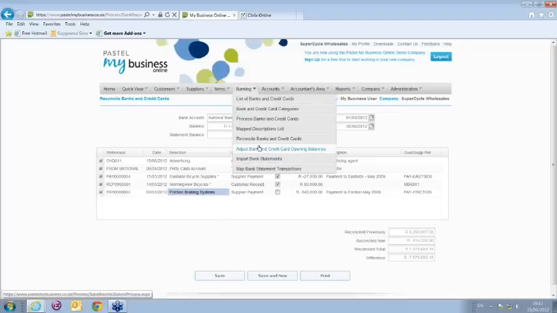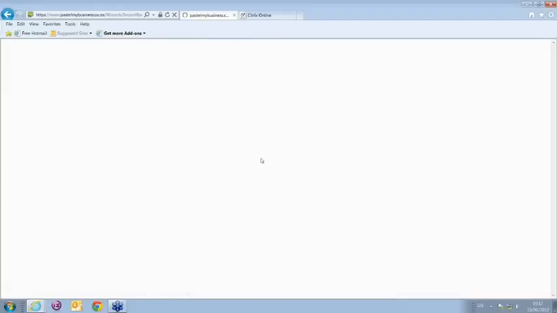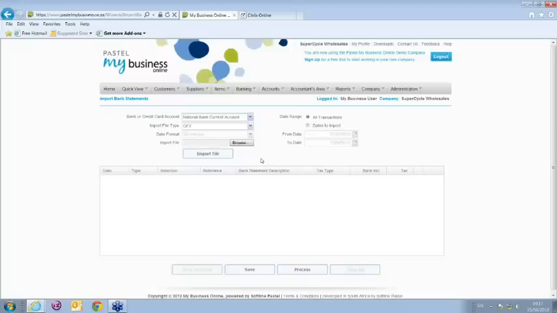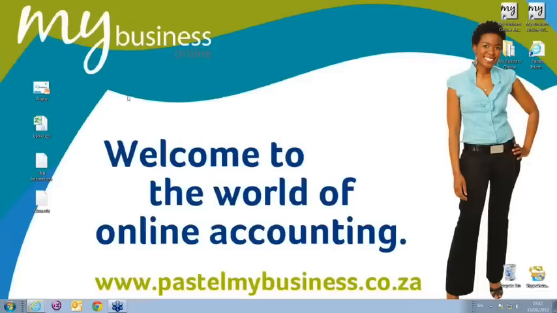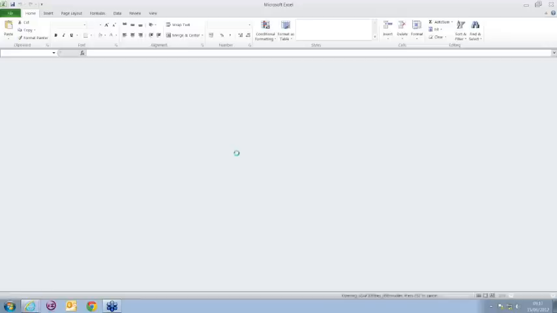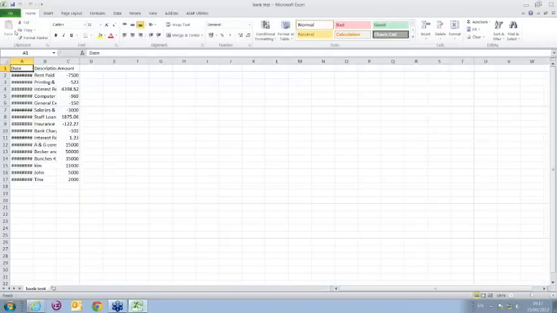Okay, so what I'm going to do is go to the importing bank statement side. Like I said, importing is so nice, and it also makes your reconciliation process very minimal, because you're importing exactly what is stated on the bank statement, so no need to physically go and type it out. Okay, so I just want to refer to my Excel spreadsheet on my bank test file. I'm just waiting quickly for that to reflect on your side.